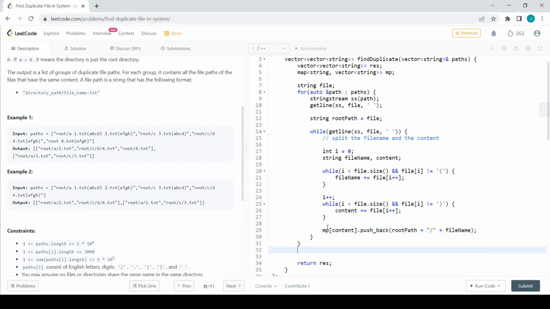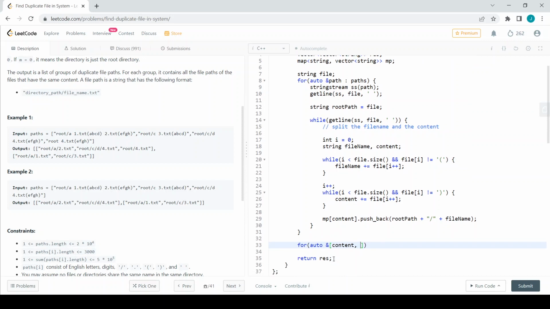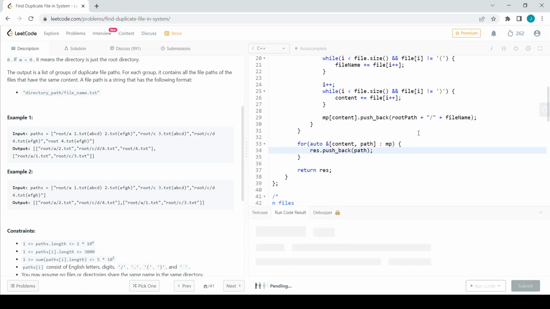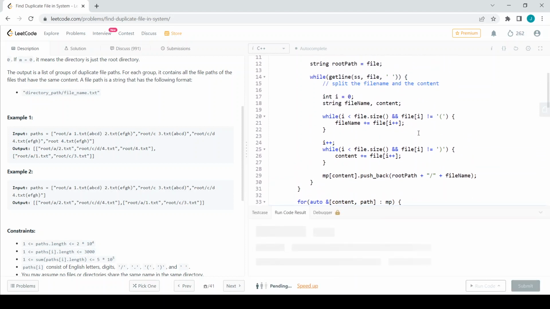So finally I'm just iterating over this content, comma, vector path in my map, and just pushing it into my resultant vector, pushback of this path, and finally returning the result. Let us run our code and see whether it is getting accepted.